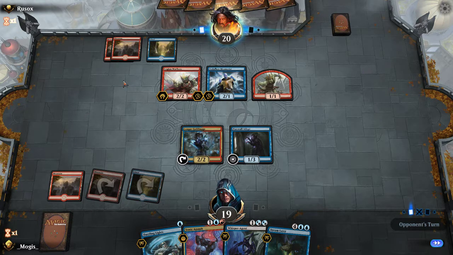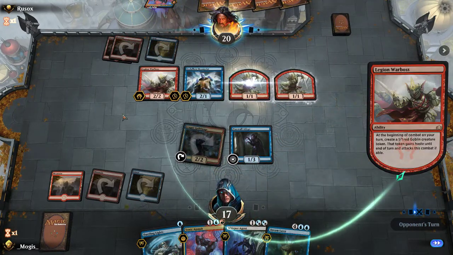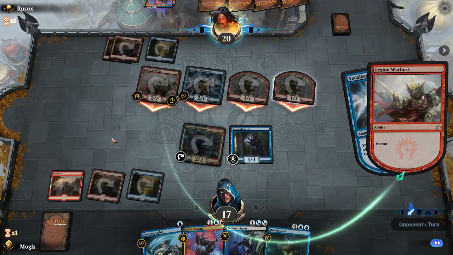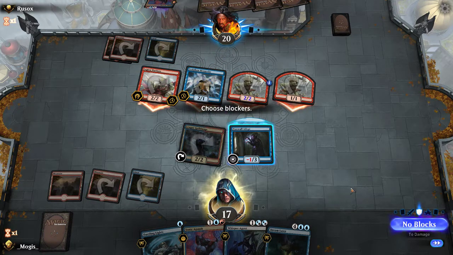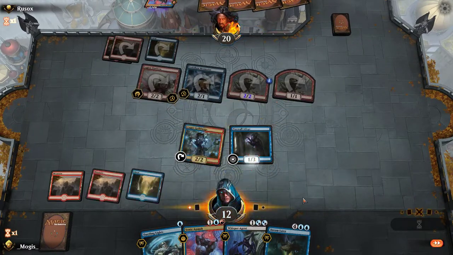So it looks like we're playing against a pretty aggressive blue-red deck here. Yeah, so they're going to use an aggressive Sonic Assault. We could actually get run over pretty quick here. This is the kind of game that we definitely have the potential to lose. Our hand was a little bit on the slow, clunky side.